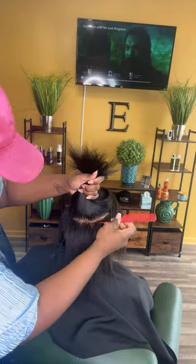So I had to run to the salon yesterday, see if I had the hair, because I have to order this hair, okay? See if I had the hair to be able to do the service and still get hair overnighted so I could make sure that her hair was done. I was on the road this morning at 8 o'clock chasing down a driver to get this one extra bundle of hair because I knew I was going to need it. And he came through and I got this hair and I had to change the tape on some of the hair so she was able to get these tape-ins done. Thank you, driver. Yes. But nobody do what she did, okay? Because I don't have any more hair here.